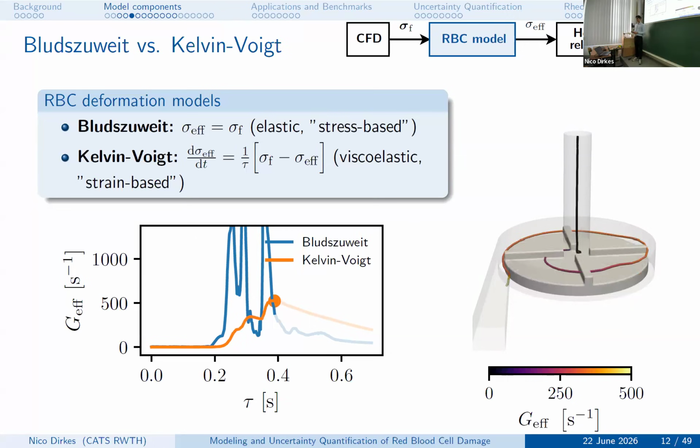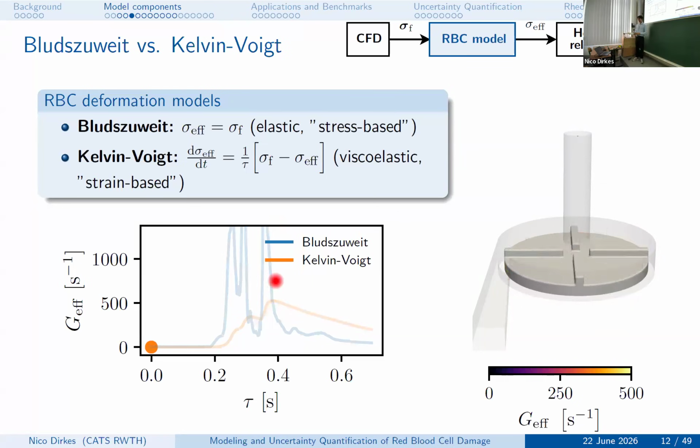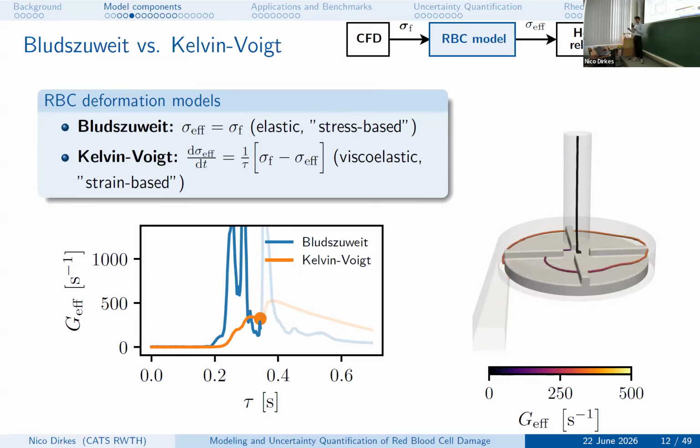You can also see that the 3 different peaks have different effects. The third peak in particular, this peak here, induces the biggest deformation of the red blood cell compared to the others because the cell is already deformed to begin with here. So in this sense, this viscoelastic model introduces some sort of memory, some sort of history of the strain, which the elastic Bluetooth model doesn't have. So we can also have accumulation of strain over several cycles.